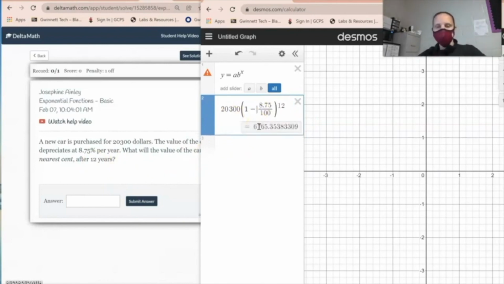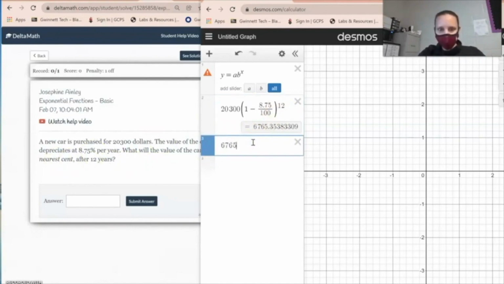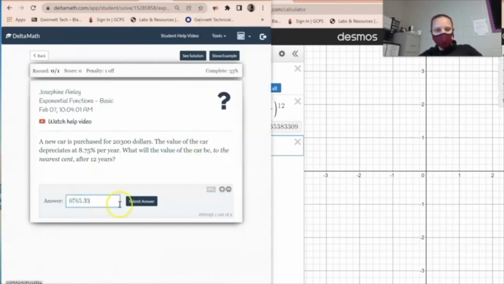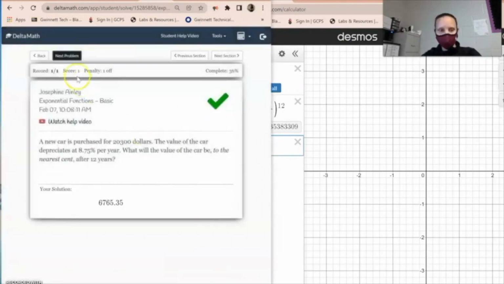All right, if it's compound interest, you'd use a completely different formula. So this is my answer to the nearest cent. So remember, cents is like 25 cents or whatever, right? So you have 6765, sorry, point, and I'm going to write three numbers, 3, 5, and then 3. So cent means I just need two numbers, right? But you first have to see, what does this next number do? So is that 3 going to change anything? No, so this is my answer. If it was a 5, for example, it would change it to a 6. But in my case, it hasn't changed anything. So that's how you round. Nearest cent means two numbers after the decimal.